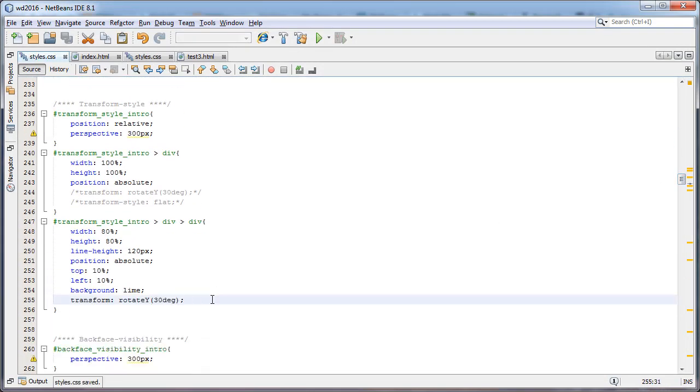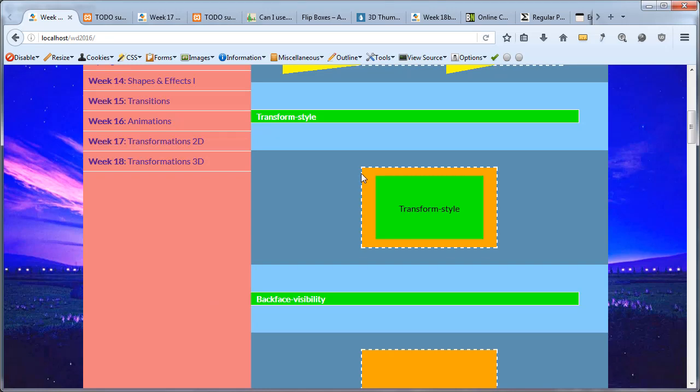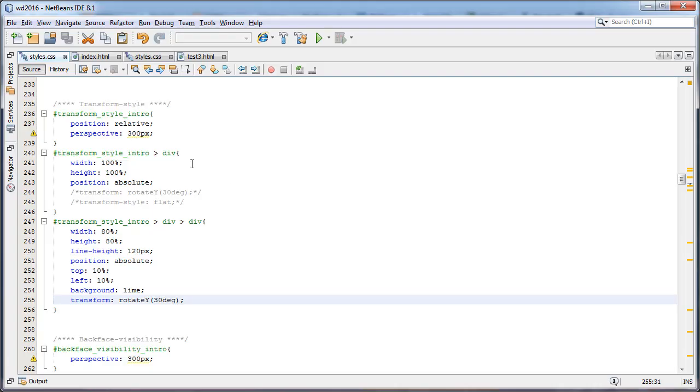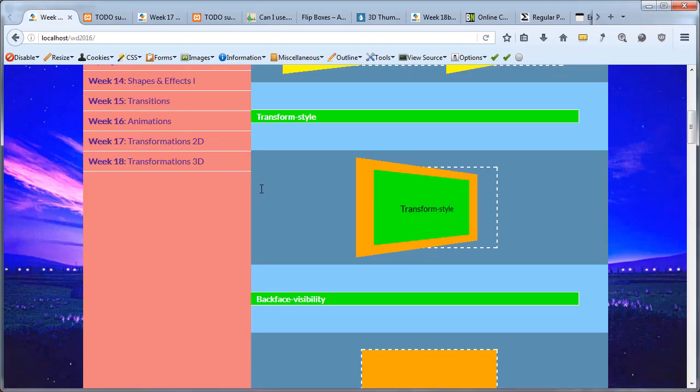And of course we need a perspective, and the perspective must always be given on the parent container box, which is the dashed one with the dashed border. So I have given it already a perspective right here. Let me reload the page, and I have used the wrong one in this example. This is the orange box. And here we go. Now the orange box has been rotated. It does not remain flat inside its parent, but instead it can go into depth, and it can intersect its parent container box as well. Now the child element that is inside here is being transformed as well. Any content inside a transformed element will be affected as well, as we have discussed last week.